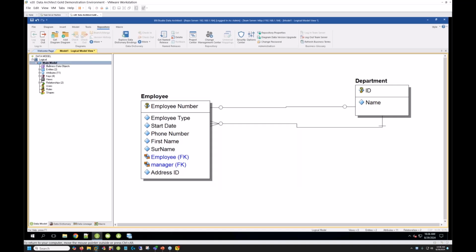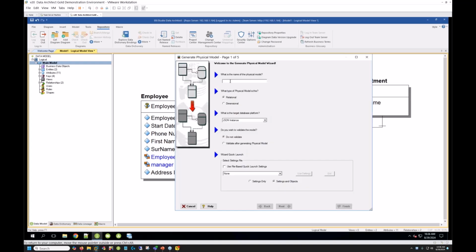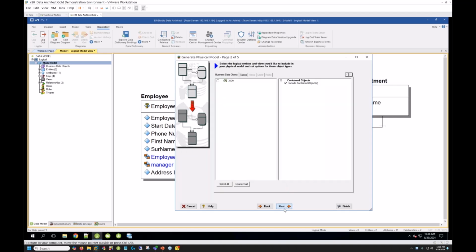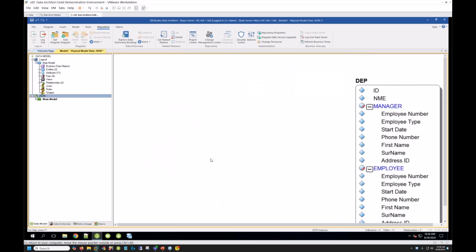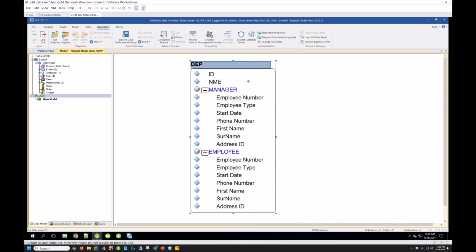So now if I go ahead and generate my physical model in JSON, like I started to do a little bit ago, but now I have my containment done. If I take my standard options, go through, and I think I could just say finish now. And now I have my JSON physical model, and you can see it all rolled up.